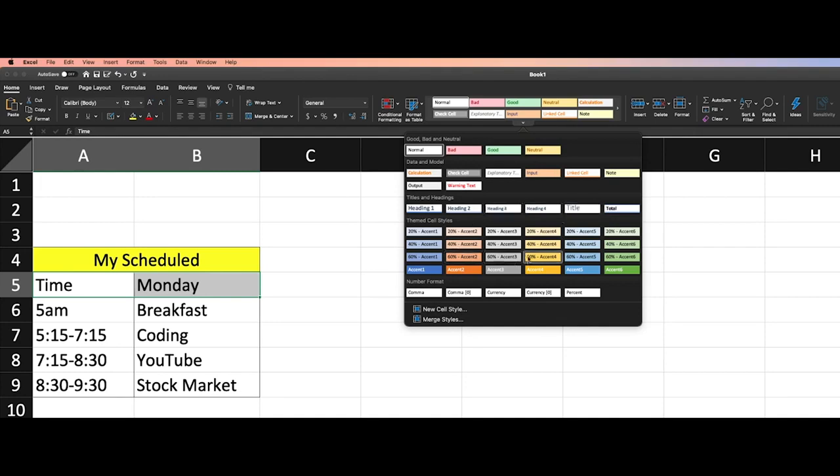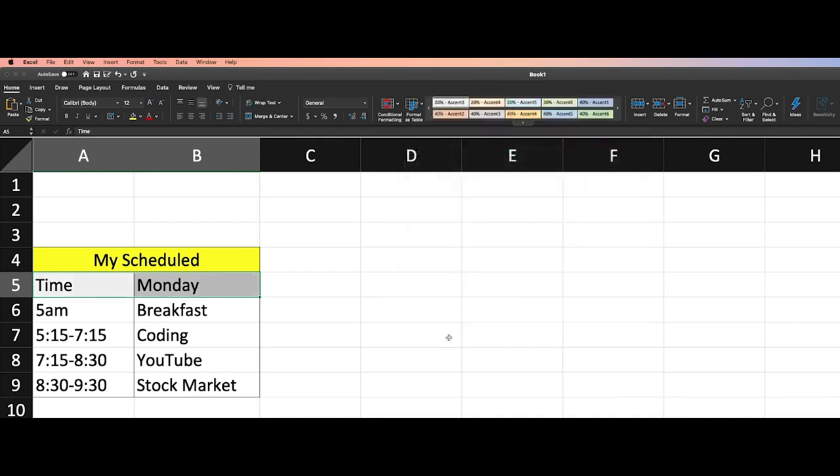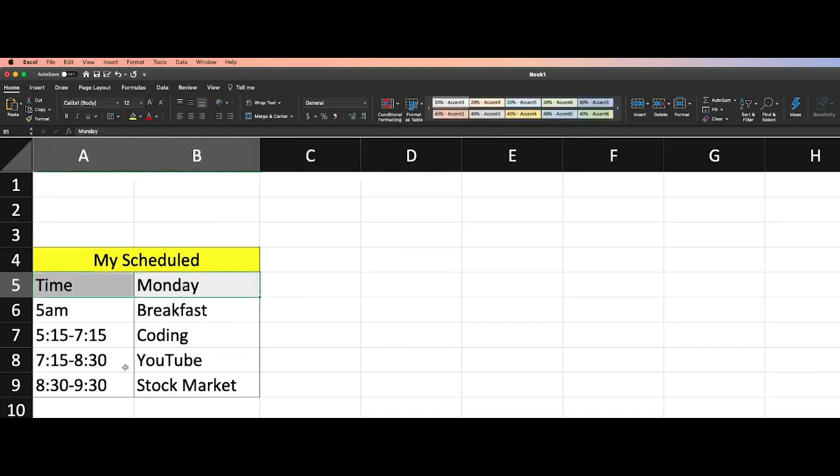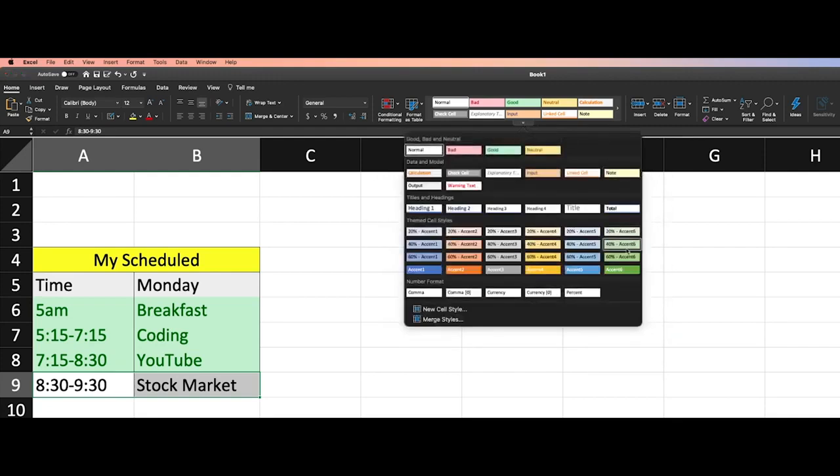So what I'm gonna do is I'll apply something very subtle, like this one, for example. Do you see the color in the background? So it applied that background color to my cells. Now, if I want another one, I could go to the same location. I could click here, for example, or let me do this one, or I could click in more and then do another one. For example, this one.